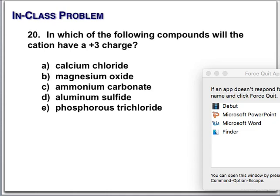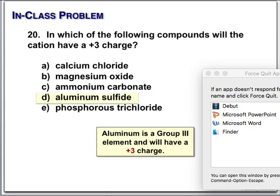Aluminum sulfide. Aluminum is here in group 3. Therefore, it will be a +3. And finally, phosphorus. Well, that's a non-metal. So that one's totally out anyway. Aluminum sulfide. Aluminum in group 3 with a +3 charge.